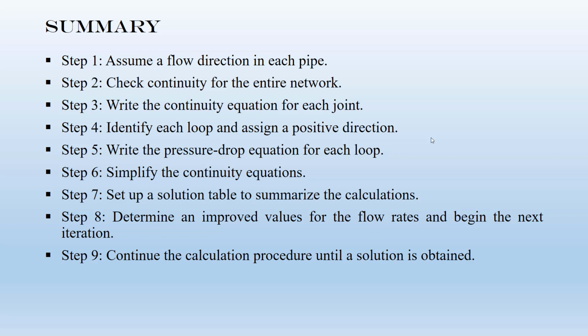Now you have all other Q's. You can find the Reynolds numbers, you can find the friction factors, and then you can find the delta P, and then from the sigma delta P, you can find the delta Pi over Q, and then you can find the sigma delta Pi, sigma delta Pi over Qi, and then you can find the delta Q, and from the delta Q, you can calculate the second Q, and then you can compare Q with the previous assumption.